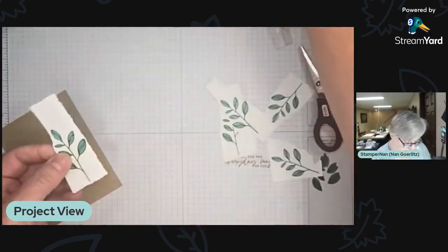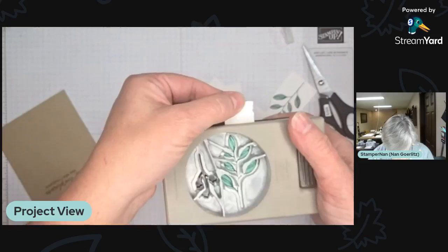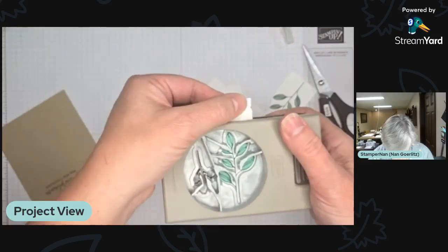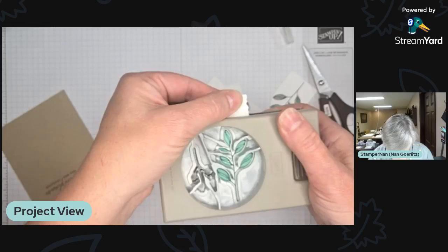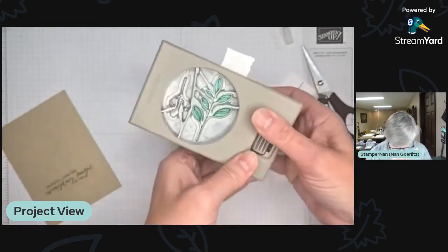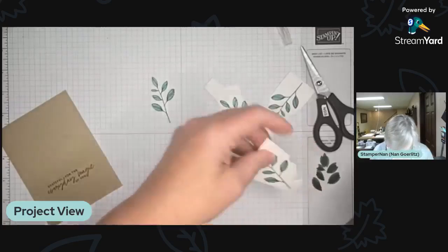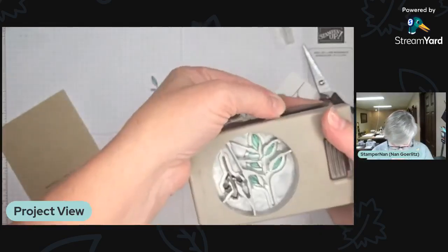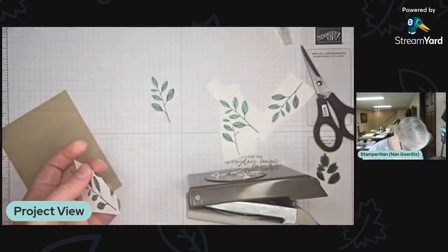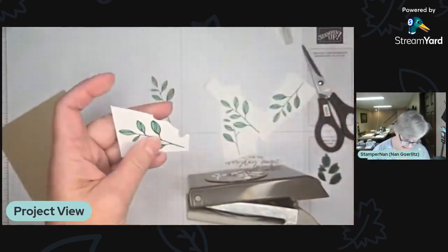So now, if I took my punch and tried to get this lined up, it wouldn't be too bad. I've got a little bit to work with there, right? So there we go. But this one that I punched out from here, this might be a little more difficult. Yeah, I don't have enough to grab onto. So then I keep a bunch of these little Post-it flags handy.